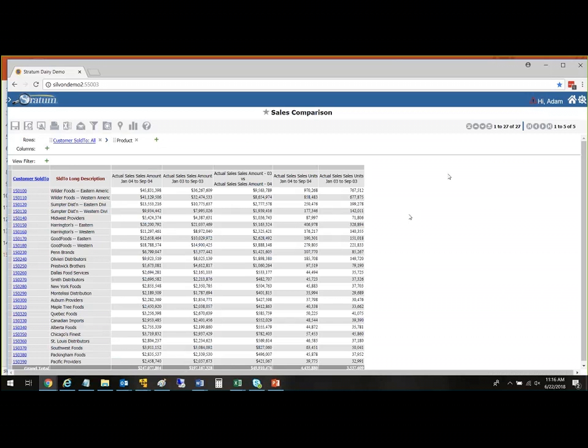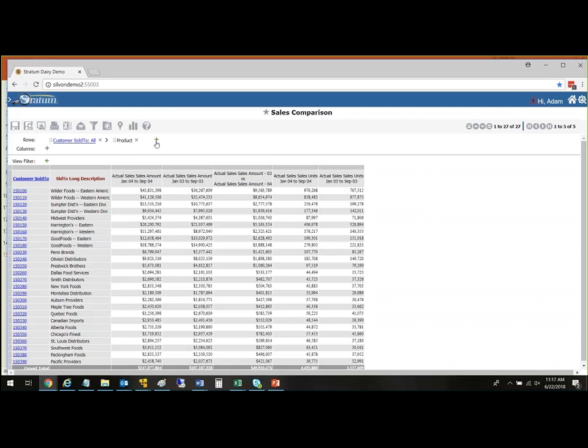Okay, so here is the latest version, and we're already within the view, so we can already see the navigational area that's available on top of my screen here. It's just above the view filter, so I have absolutely nothing in my view filter right now. And my navigational area says that I only have two dimensions within this view, my customer sold to and my product. So the first thing I might want to do is add more dimensions.